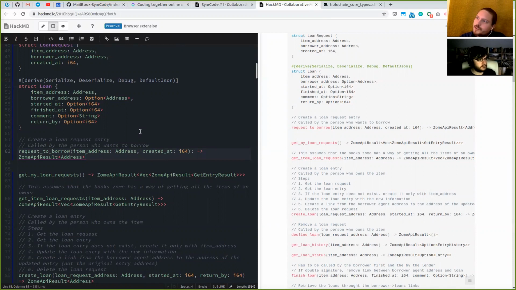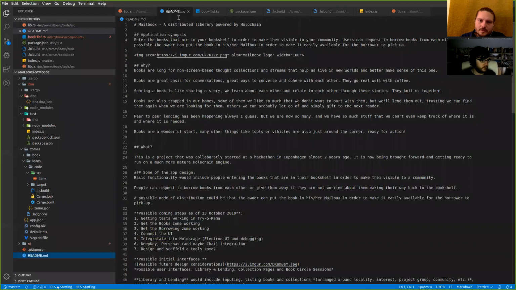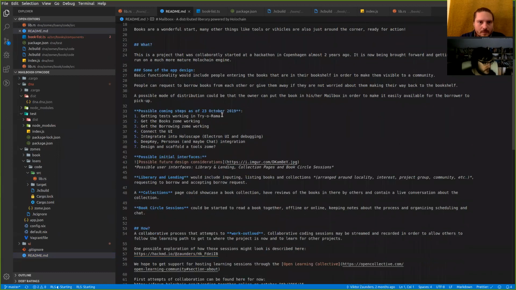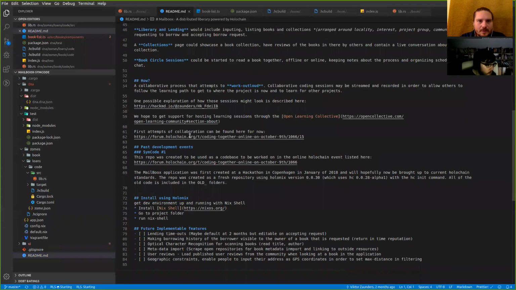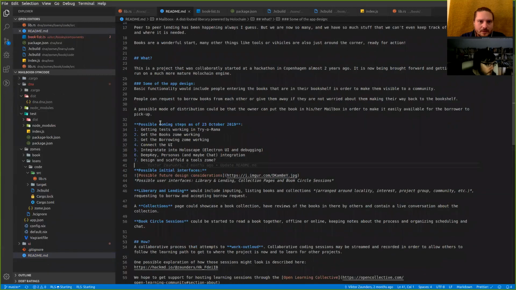Just thinking where to put the link. I guess you could just put it in the README for the project, like current design or something. Maybe I'll go up a little bit before possible steps. Yeah, the design. Somewhere there.